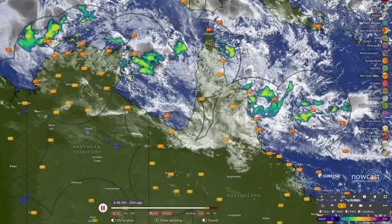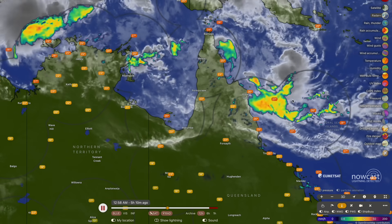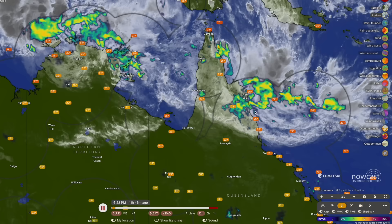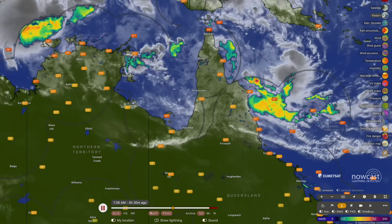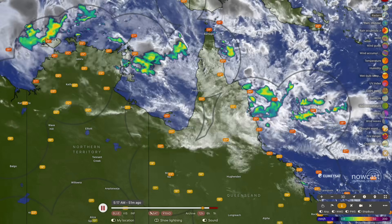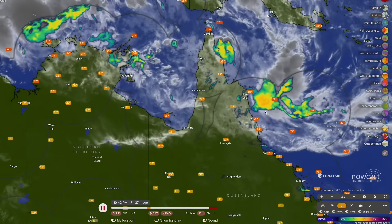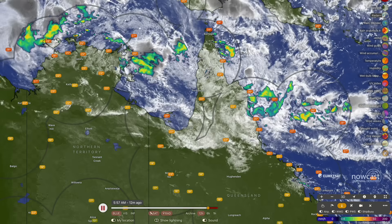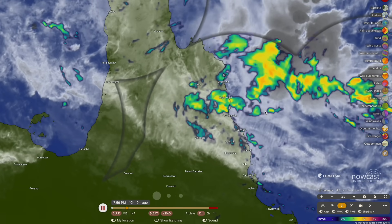Let's talk about the rainfall up there right now — it is a little bit more immediate than the tropical cyclone threat for Western Australia. You can see plenty of rainfall being drawn in from the Coral Sea, developing around a convergent zone taking shape between Cooktown down towards Cairns, a little bit further offshore from about the Low Isles area, outside of the Daintree rainforest. This is providing plenty of rainfall for locations offshore, and it is actually a good thing that this rainfall isn't closer to the coastline, otherwise we would be talking about some very significant rainfall accumulations being reported this morning.